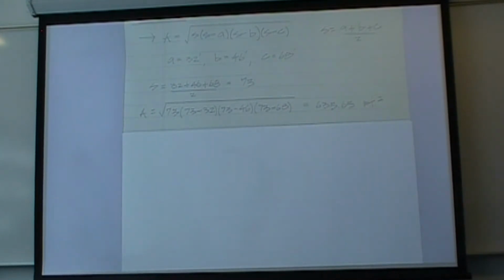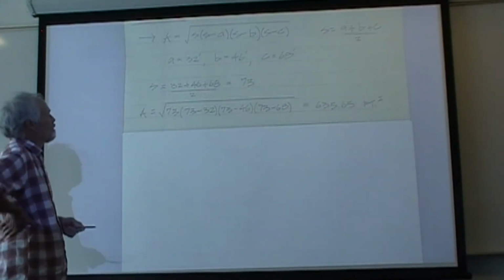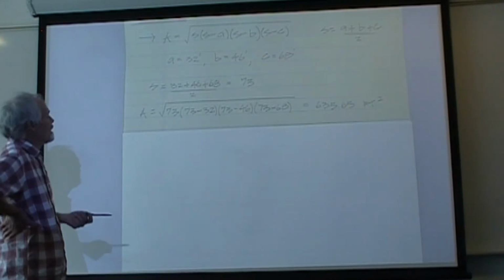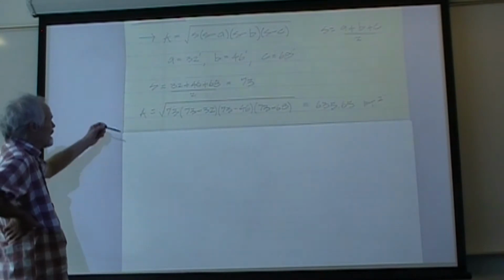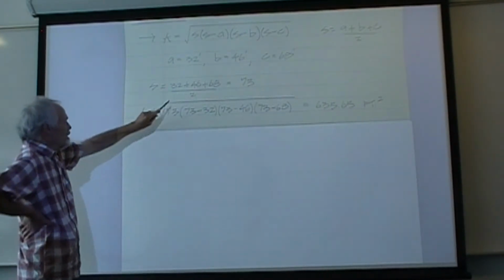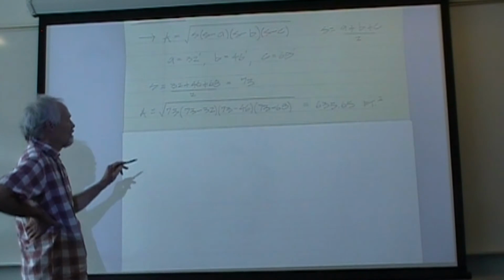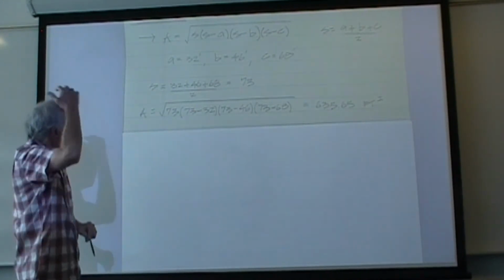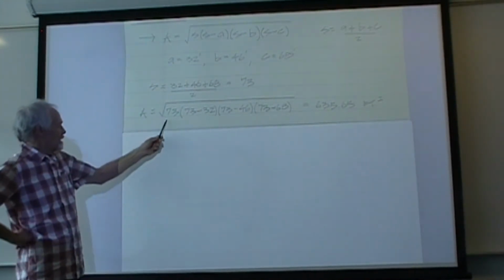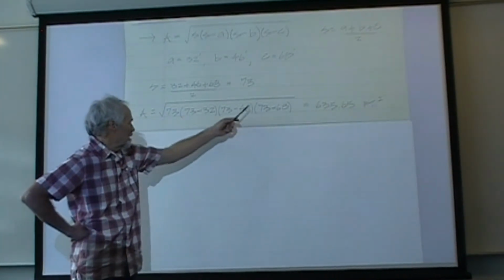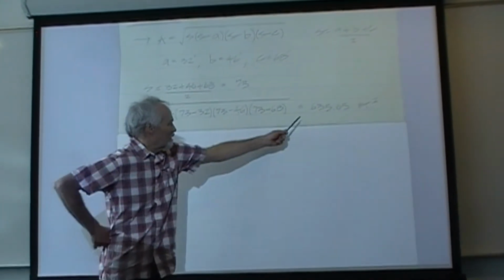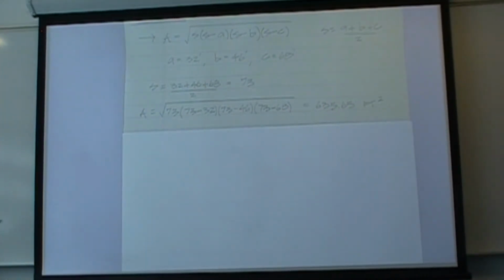Okay, so we're going to assume we have a triangle with sides of 32, 46, and 68 feet, A, B, and C. So the first thing we would do is calculate that perimeter sum, half of it. So we just take the values 32, 46, 68 divided by 2. That becomes that constant S. And then we just plug that in. S times the S minus A, S minus B, S minus C. Just do that. And what you'll come up with, this will be in whatever square unit you're in. So that we started out in feet. That gives us 635.65 square feet.